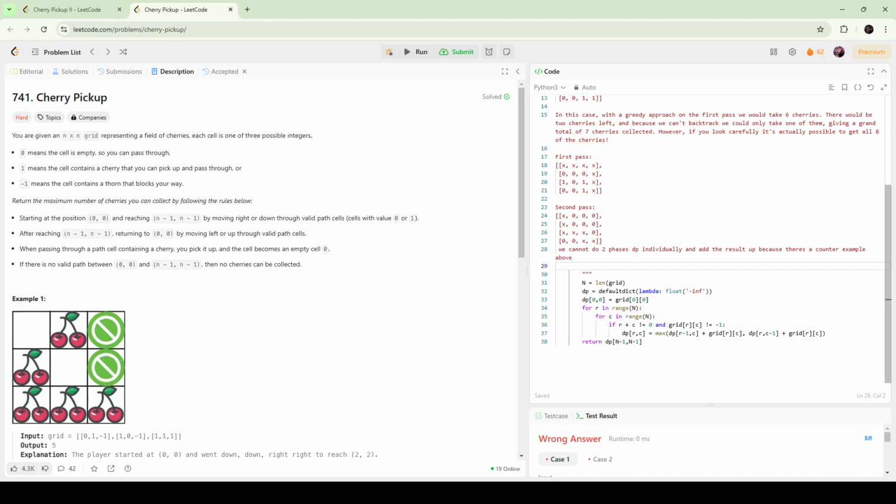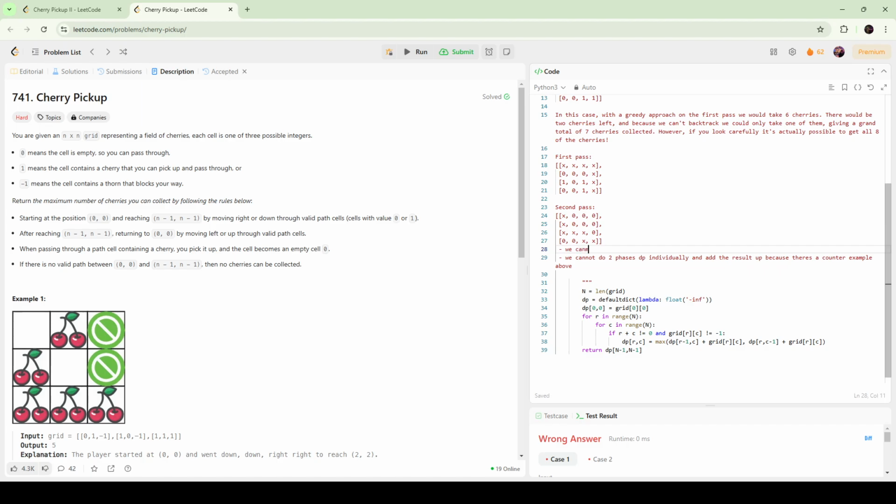Okay, that's the first observation. The first is that we can use DP to solve a simplified version of the problem.